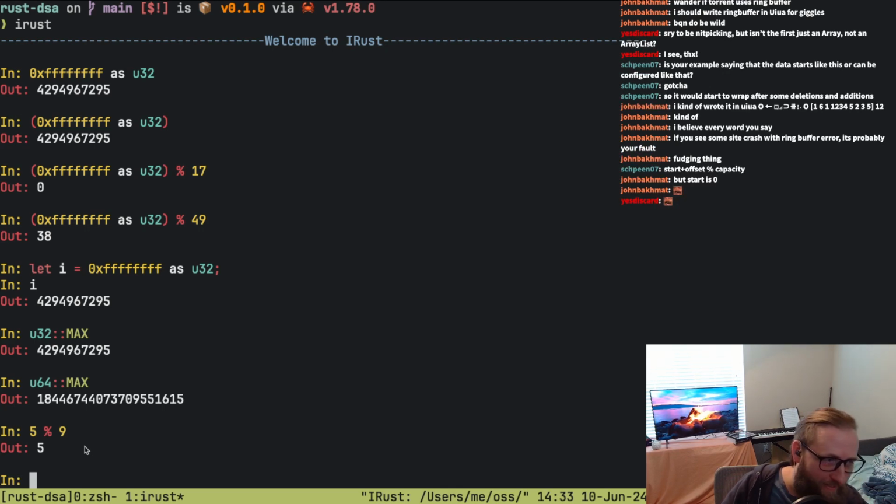Okay, I'm gonna let chat bail me out right now. This is the basic part of a ring buffer. Live coding sucks so much sometimes. Okay, start plus offset modulo capacity. Oh right, because you need.